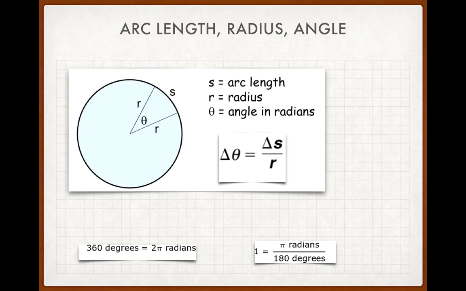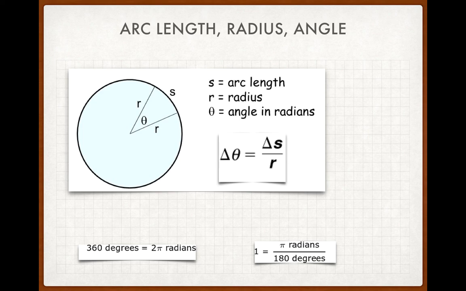You can ignore the triangles, they just mean the change in, but just ignore those for now. The angle in radians is equal to the arc length over the radius. Now, if I started at one position and went around the entire circumference of the circle, I would be going 360 degrees. Now that means my arc length would be the circumference of a circle. So if I fill that into the equation, I'd get 360 degrees, right? So I'd have the angle in radians then would be equal to 2 pi r divided by r. The r's would cancel, and I'd get the angle in radians would be equal to 2 pi.